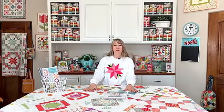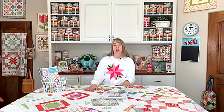This month we're making a new block, and I have a few things to share about that. I also have my blocks finished up and ready to share with you, and I know a lot of you commented that you really liked looking at the blocks from the sampler quilt in the Laguna Sunrise fabric. So we'll go ahead and look at all of those as well.